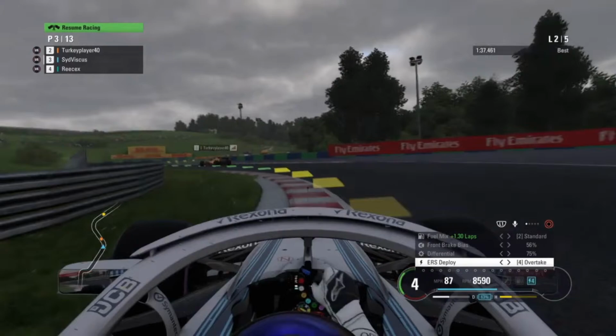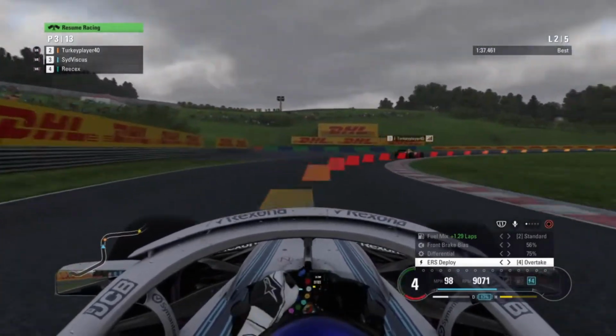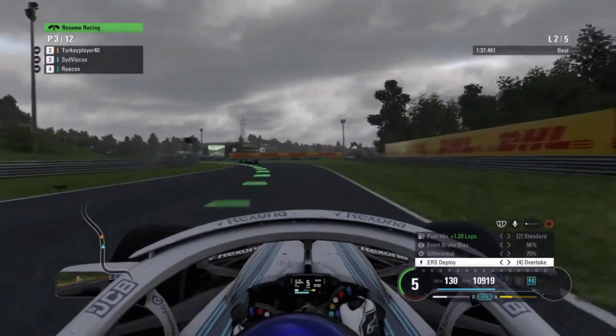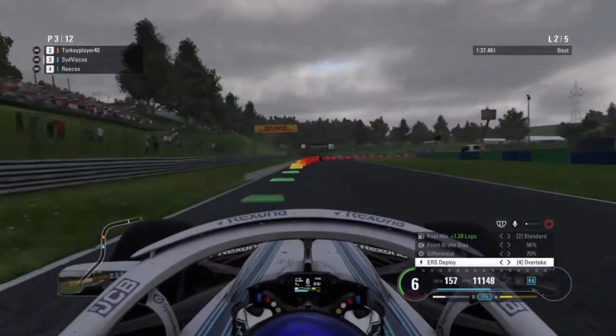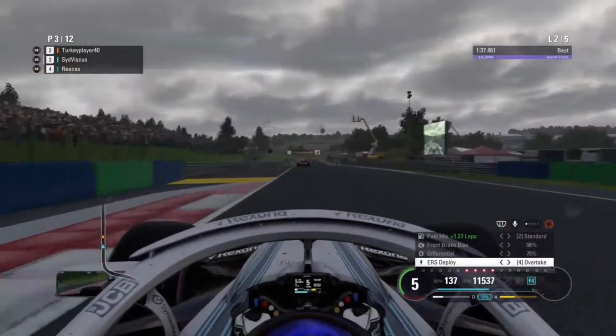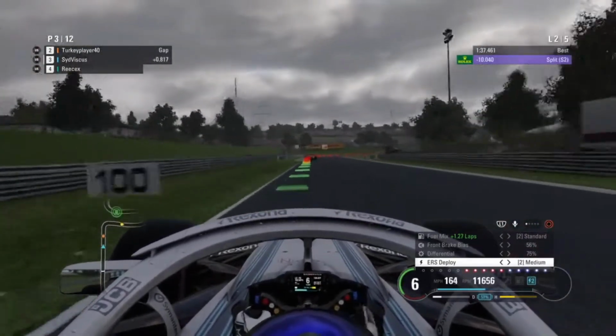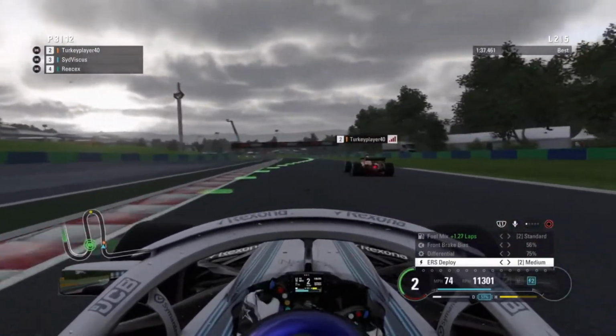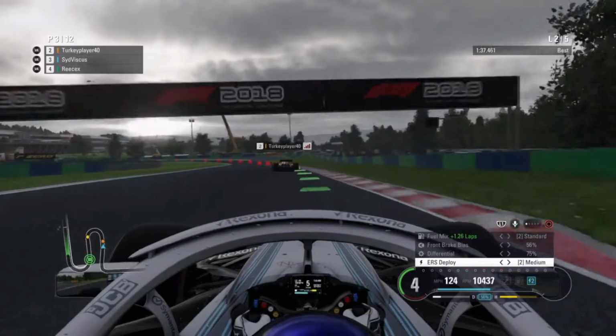So now that our teammate's been dispatched, we turn our attention towards this wildcard McLaren. We're not going to follow him for too long. A lot of the drama happens towards the end of the race with this gentleman. So we're going to try to close up on him as much as we can. He's kind of sketchy around the corners. You can see he's way offline, braking a little bit too much.